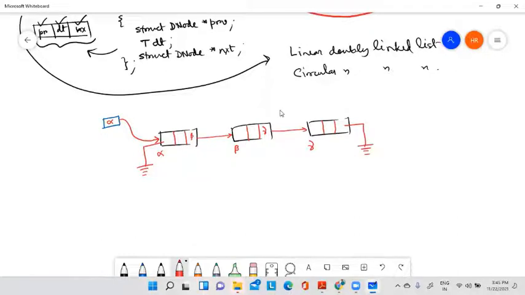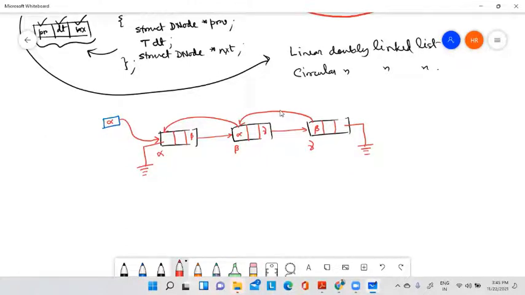And this one is pointing to the previous, it means there is alpha, that's why this is pointing to this. Now this node will point to the previous node, so the address of previous node is beta, that's why this is pointing to this. Okay, so it is a forward and backward both direction.